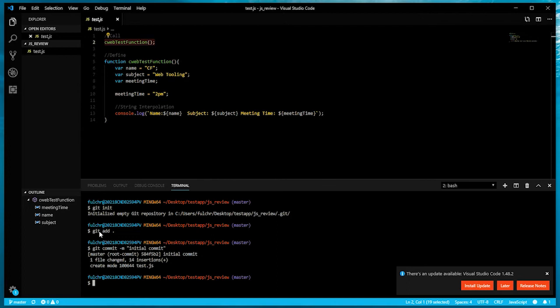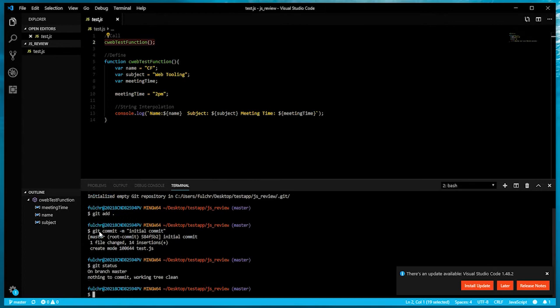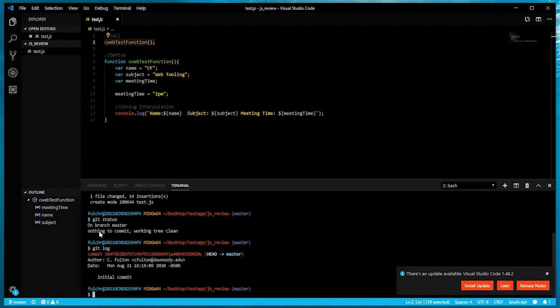So if I want to run git status, there's another command here. It's going to let me know that my branch is clean. There's no files that need to be updated or committed. But then watch this. If I run git log, that's going to show me all the changes that somebody has made to this project folder. And you'll see that when I made a git commit, it put a timestamp, also the author and the email address of who actually made that change to that file.